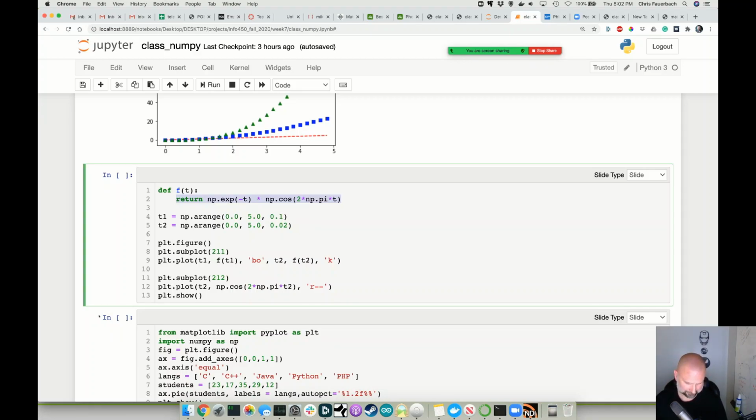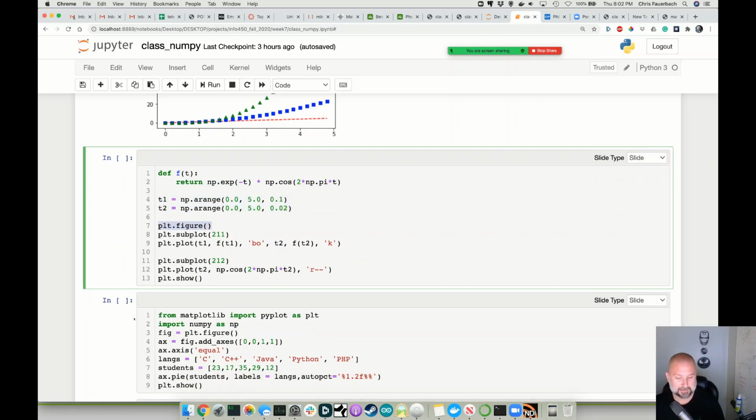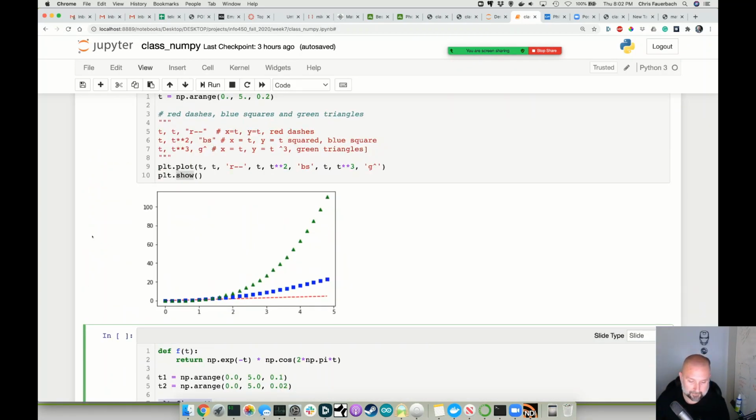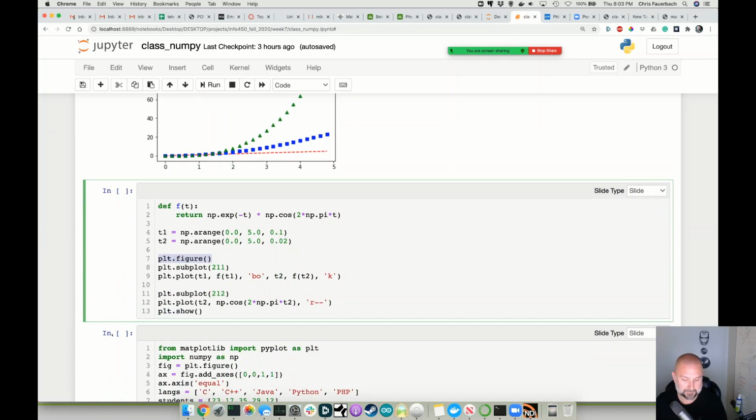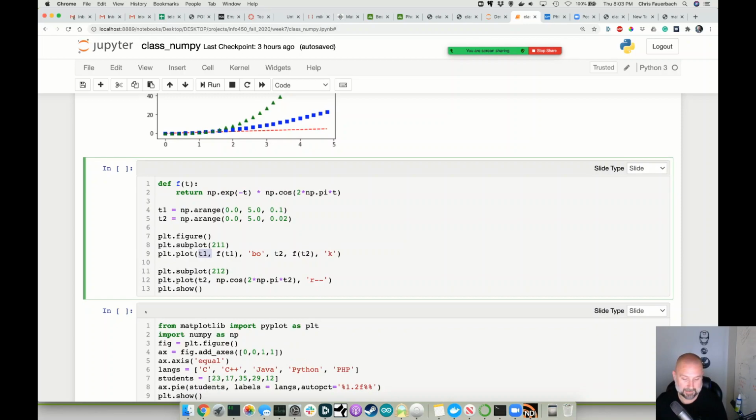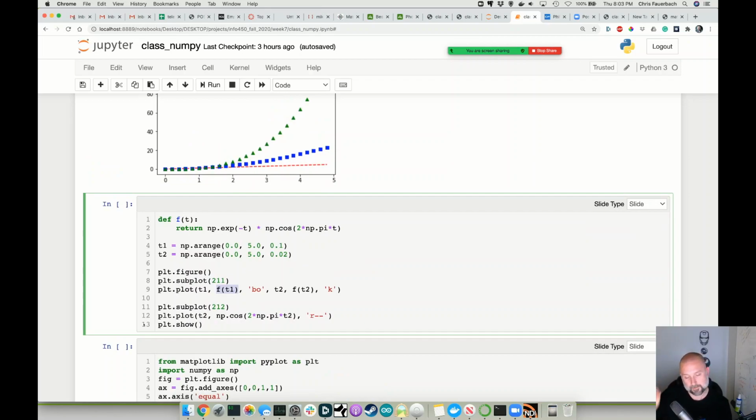I have two arrays, T1, T2, with different values. And here I'm going to create two plots. So in Matplotlib world, this is a plot. The full XY axis graph is a plot. So here I'm going to create two plots, or creating a figure with two subplots. And the first subplot will have the x-axis values from T1. So we'll have three x-axis values. And the y-axis value is the result of the f function for each number.